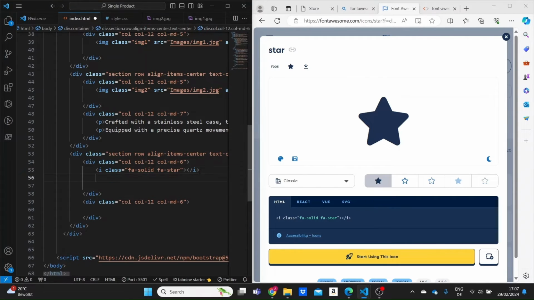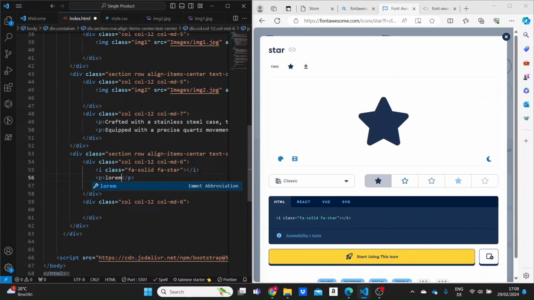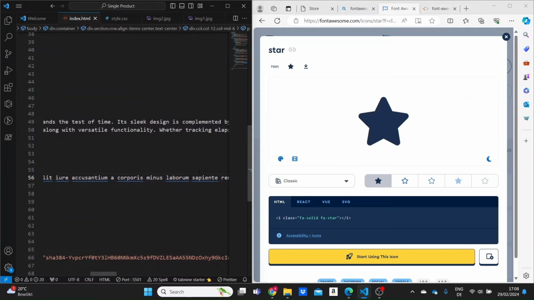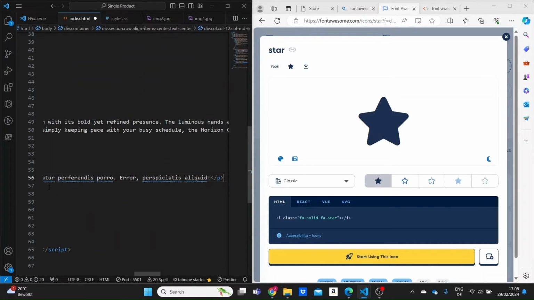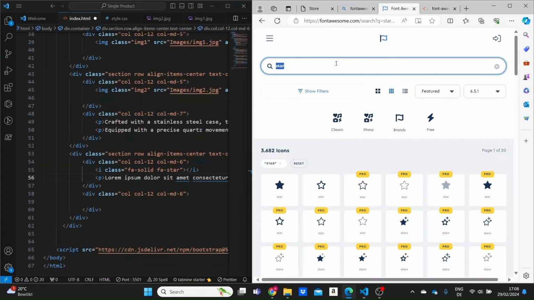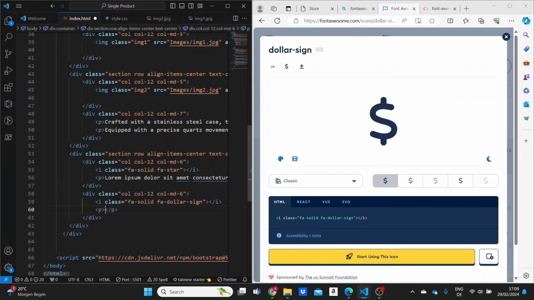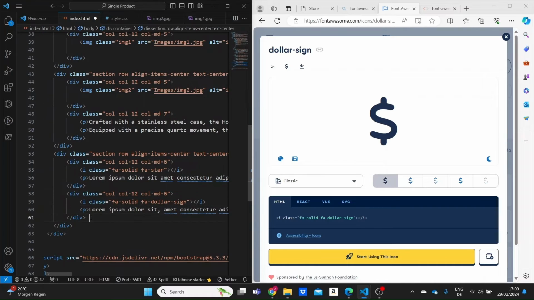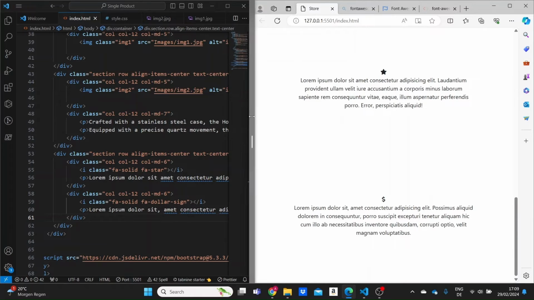Okay, let me just give a paragraph to this column, and I'm inputting some meaningless text there. I could also go to ChatGPT again and write something about good reviews of this website, but I'm just leaving it as it is just to save us some time. And I'm gonna go and find the second icon. Let me search here for dollar icon. This dollar icon. And I'm going to input it here, and also another paragraph. Let me just save the file and go back to our web page. Here we see this icon, the paragraph, the icon and the paragraph again.